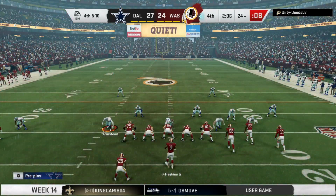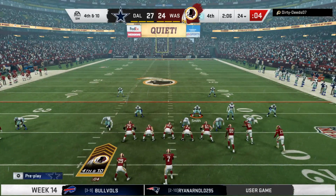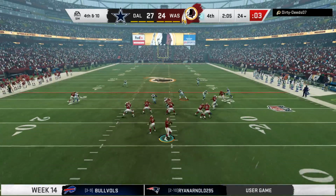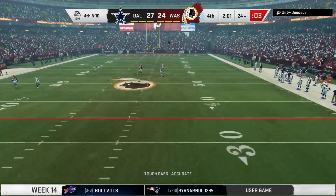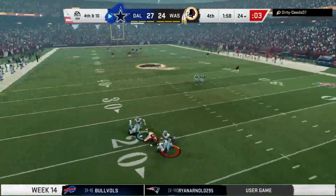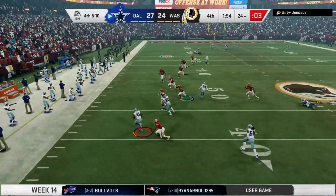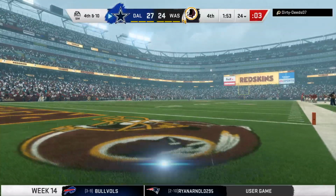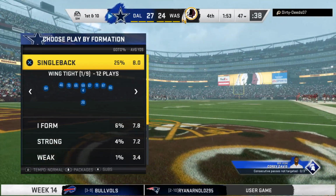One score down. Here we go. They're going to go for it here on 4th down. They'll try and throw for it with Haskins. Going for the deep ball. And, a crusher there as it's intercepted. Picked off at the 19. Less than 2 to play with just a field goal separating these two sides.